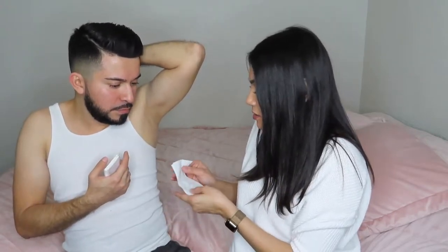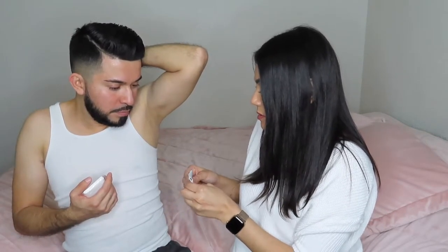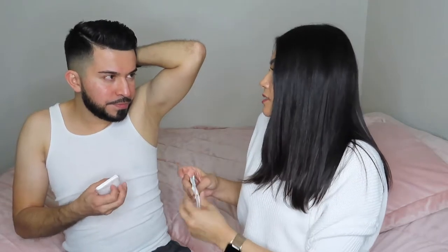You know what? Actually, with this one, I feel like if you warm it up, it's better. Why would you warm it up? It's better because you know how it's so thick? So when you warm it up, it makes it a little thinner and easier for a thinner smooth layer to come on. No, but it's fine right there. We can just do this one.